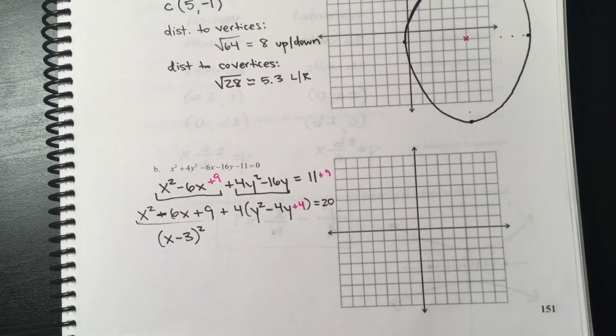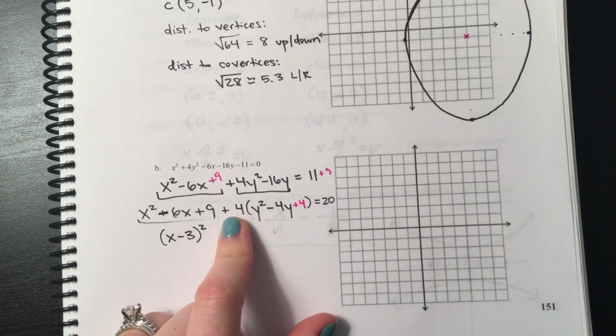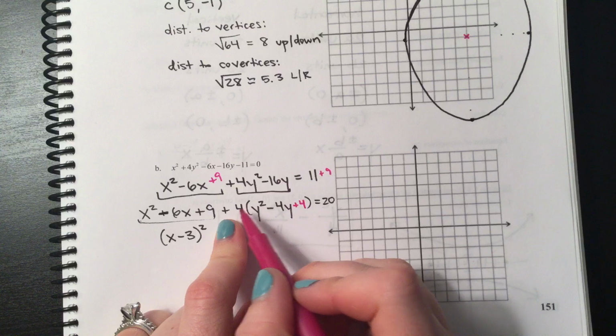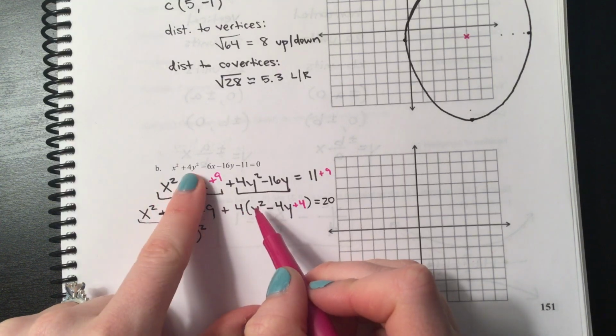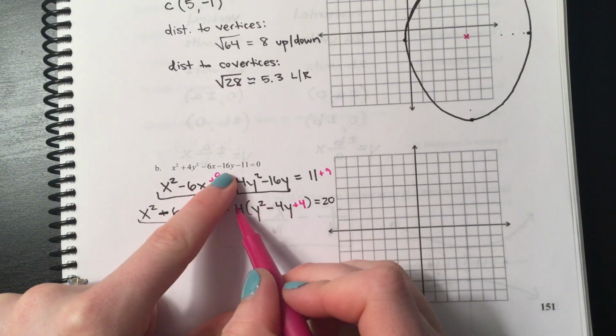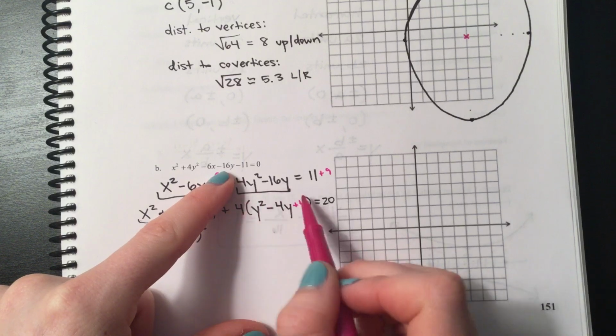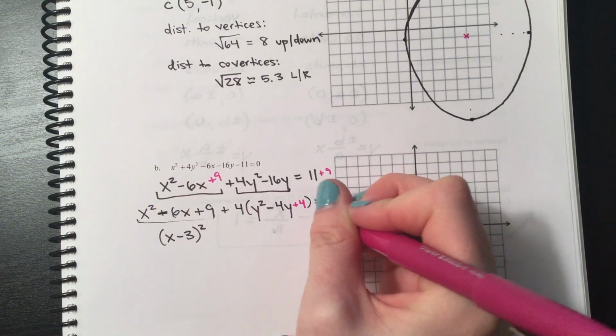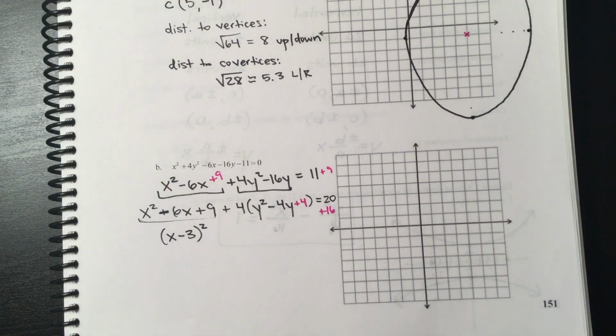Okay, so anytime that you add something to the equation that wasn't there before, we got to balance it. But be really careful when you're balancing because we had this 4 on the outside. So this is technically 4y squared minus 16y and then plus 16. So I really added a 16, so make sure you're balancing it by adding a 16, not just a 4.